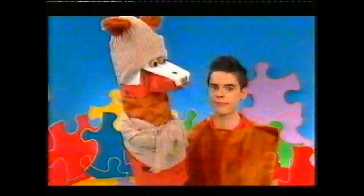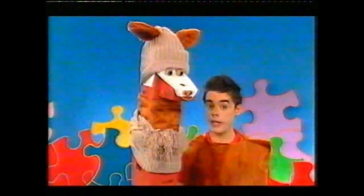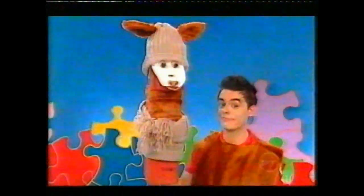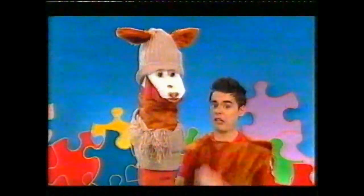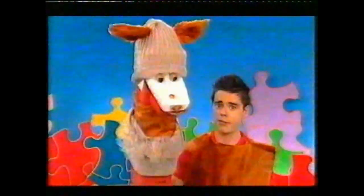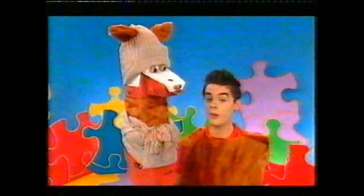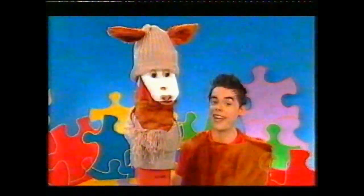Hello. Or should I say, bleat. I'm an alpaca, just like the ones our friends just saw. A brown, woolly alpaca. See? Lots of wool. Well, I've got a long neck and my head is right up here. Wow, the view's amazing from up here. Well, I made them out of some boxes and I put a beanie on its head too.